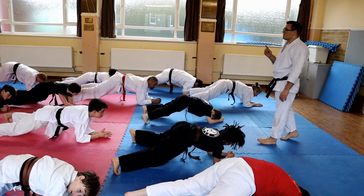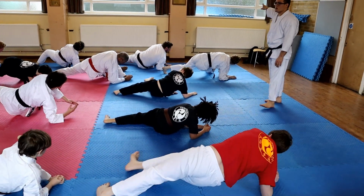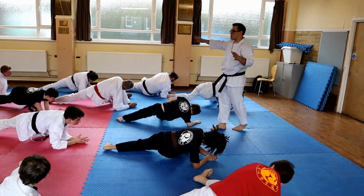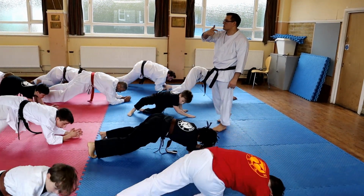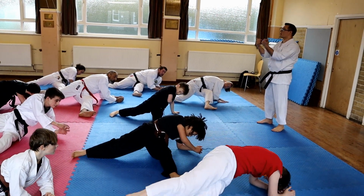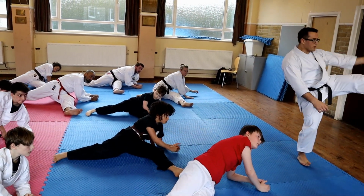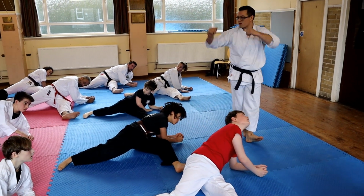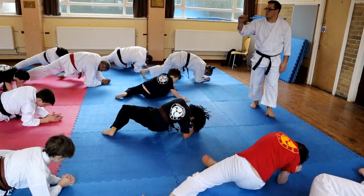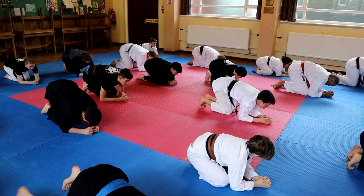Good. So we're going to swivel. You're going to take your right leg and pass it through to this corner. So swivel. Good. The reason we use this position so much is it gives you a really big base, which is really important. Swivel again. Good. And just like before, try and get your feet, I know this is difficult with space, up to this corner. So your foot should be up here somewhere, not both feet pointing that direction. Again, swivel. Good, now keep your heads down. Swivel. Good, both feet back. In. So back to the floor, left foot out.